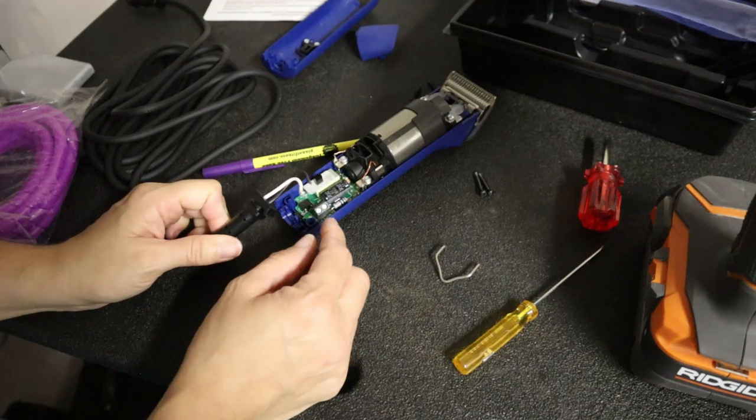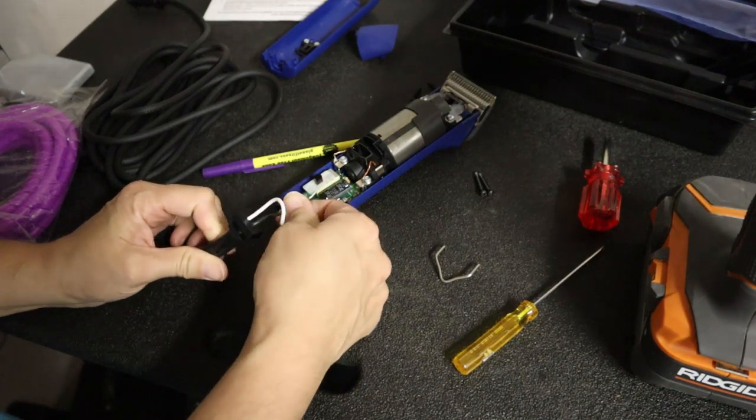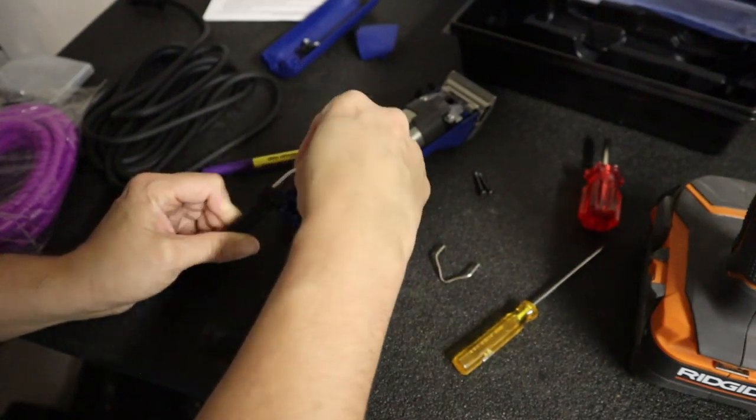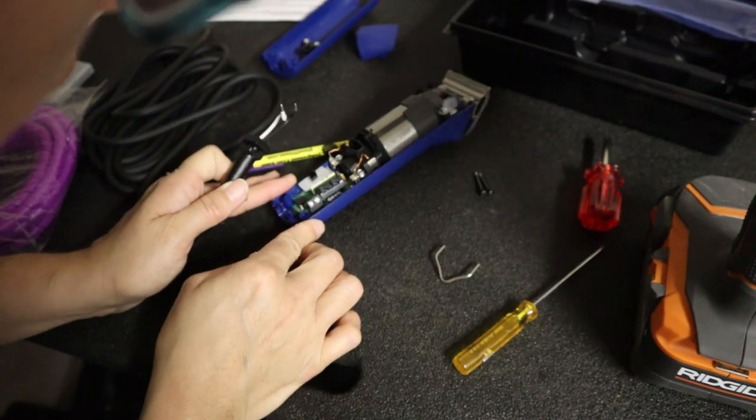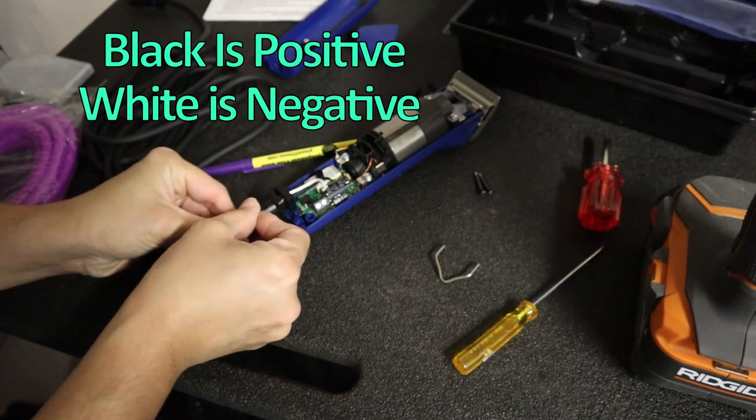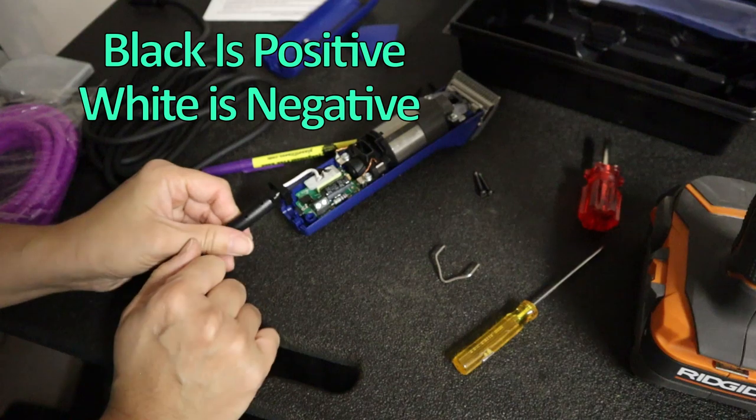Okay, so now the only thing that makes me nervous is black. It was like this: black on top, white on the bottom. I wonder if that matters, but I'm not electrical, so I did write some notes. So I'm gonna lay it in there, black on top, white on bottom.